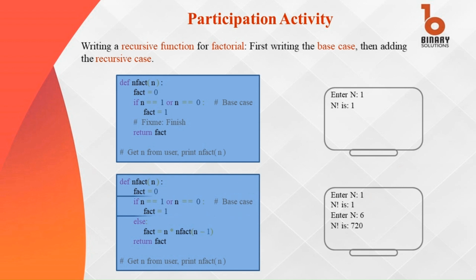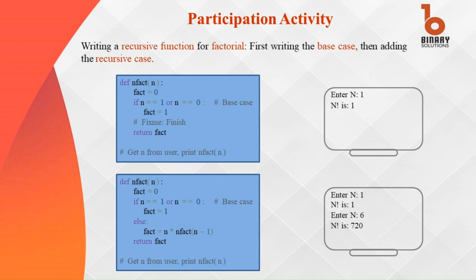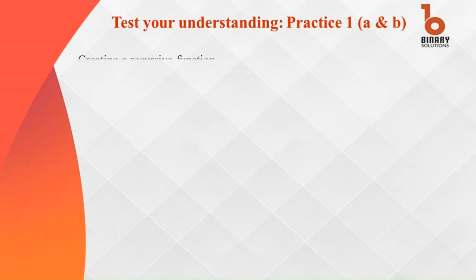The program first correctly outputs and then calculates by recursively multiplying the numbers down to 1. This demonstrates how recursion simplifies complex problems by breaking them into smaller subproblems, eventually reaching the base case to complete the calculation. Now it's your turn to test your skills in creating recursive functions. Think through each question carefully and then share your answers in the comments below for me to check. Let's see how well you've grasped this concept.